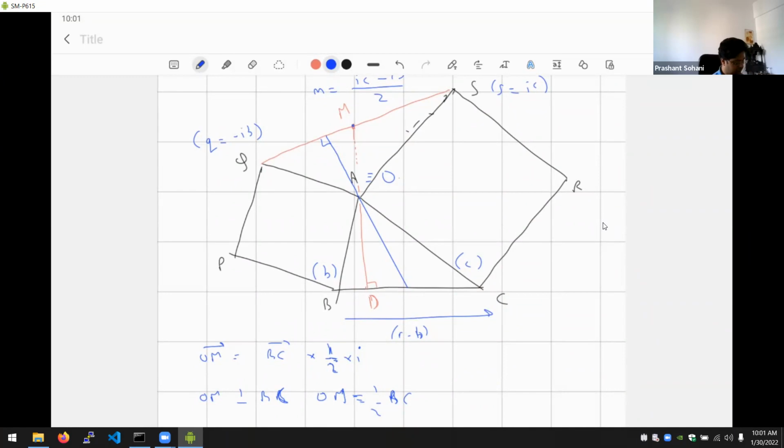Okay, there are some other interesting properties in this diagram, which I'll just indicate. We will not do them in full, but if you think about these two triangles, ABC and ASQ, they have the same angle bisector, right? If I take the internal angle bisector, you will realize that they will have the same bisector, because this 90 degrees means we are going 90 degrees in both directions symmetrically. So they will both have the same angle bisector.